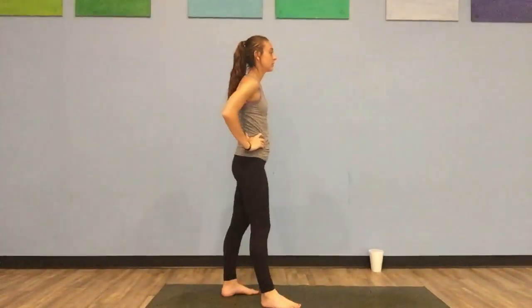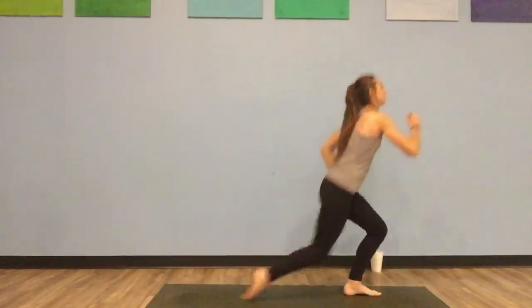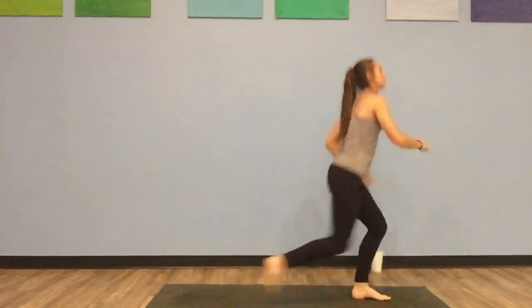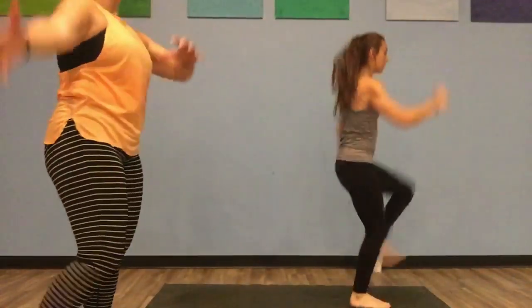All right, in 4, 3, 2, here we go. Down, down, up, and lift. Down, down, up, and lift. Remember your options. If you don't like to go down on your knees, just give me some big knee lifts with windshield wiper arms.